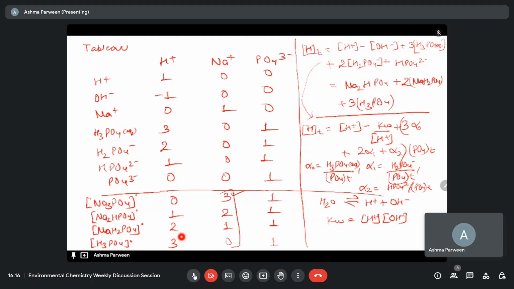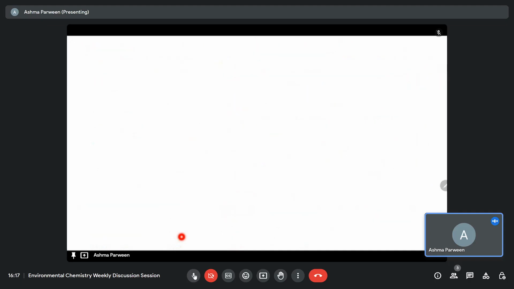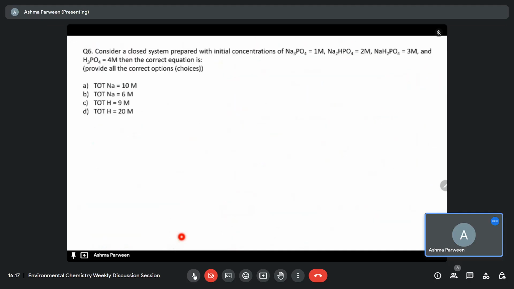Answer is six, sorry, but we have to multiply with the concentration of the compound which we are adding. If we are adding 1 molar of this compound, then it will give 3 molars of sodium. But we have to see in the question how many molar of each compound we are adding. So these 3, 2, 1 are the coefficients of how many sodium will be released by each compound. So let's see what is the concentration of each compound which we are adding. We are adding 1 molar of Na3PO4.